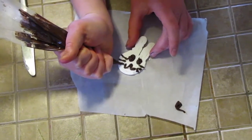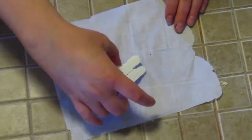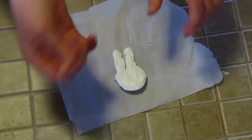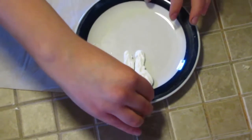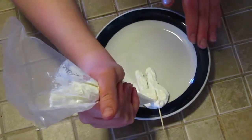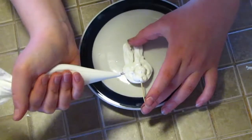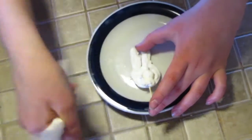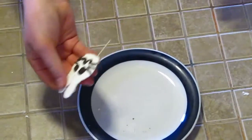Put this into the fridge until the chocolate hardens. Once the dark chocolate has hardened, turn over your bunny, take a toothpick and a plate, put the bunny on it, and line up the toothpick. Take your white chocolate and pipe a line along your toothpick so it stays in place, then put it back in the fridge until it hardens. Now it's finally out for the last time and it's time to assemble.